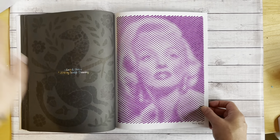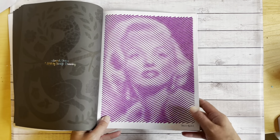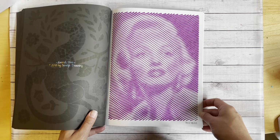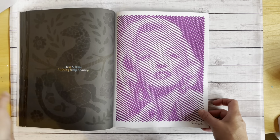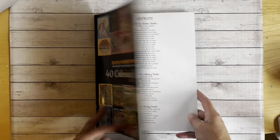I also got a page done for my Sun Life drawing, 40 coloring pages. And we have Marilyn Monroe. And I just used a Papermate felt tip pen for this. And I think she turned out great. And I love the color I ended up using for her. And I didn't realize that this is the picture that it was. So super happy. She turned out great.